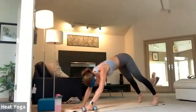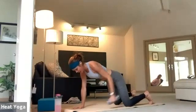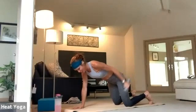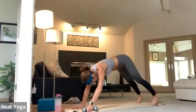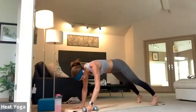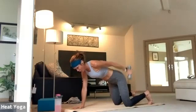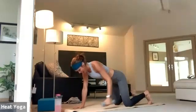Down dog. Lower to plank. Knees release. 5, 4. Squeeze the sides of the body. 2 and 1. Weight comes down. Plank. Down dog. Plank. Knees release. Last set. 5, 4, 3, 2, and 1.